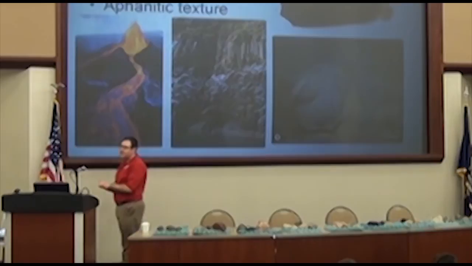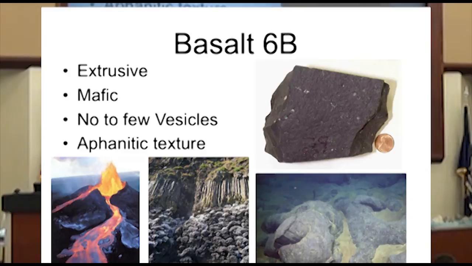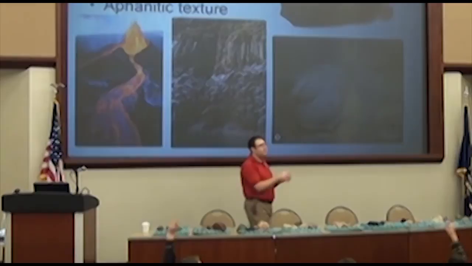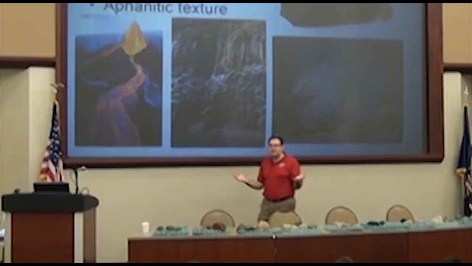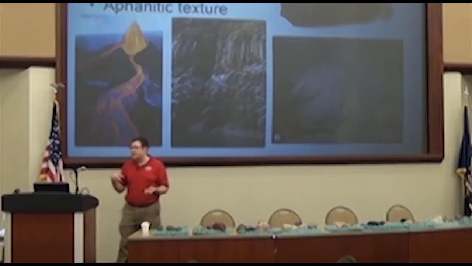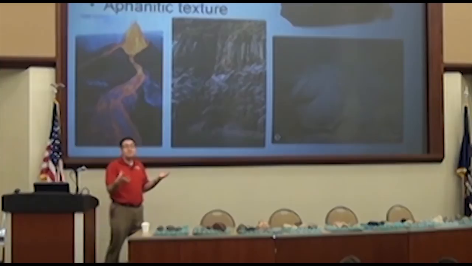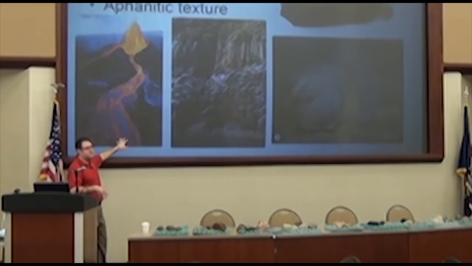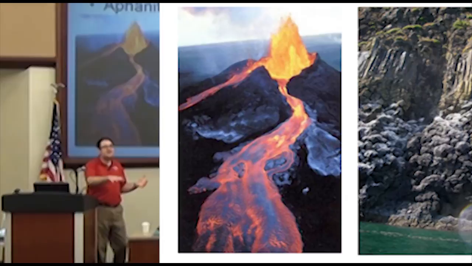Now basalt is an extrusive igneous rock. That means that it cooled where? Where did it cool? Can somebody tell me? Outside. You're right. So basalt is an extrusive igneous rock. It cooled outside the earth. It can cool in actually kind of two different places. One is on the land in a volcano. So that would be like the Hawaiian volcanoes, like this picture here. You guys have all seen these movies or videos of Hawaii with the slow lava flows. That's basalt being made right in front of you.